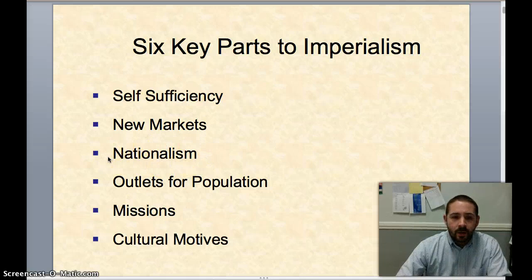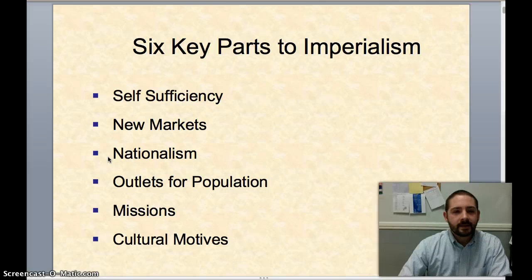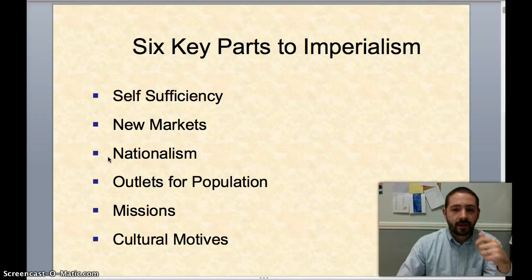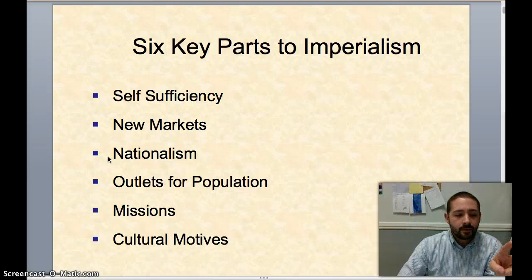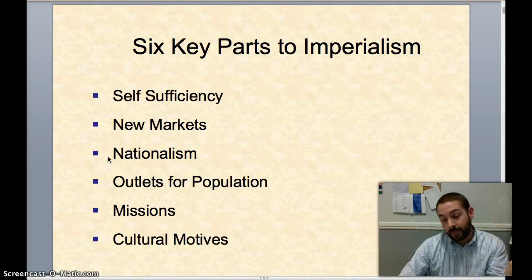Finally, one that I haven't really talked about, and I guess sort of goes back to this nationalism idea, is this idea that we now need to protect ourselves, and that's the military part of it. We need two things in terms of military. First, we need places to fuel up our boats, right? If we are now going to have this huge military, we need places to fuel our coal-burning boats. So we get colonies to do this. We also now need resources and people for that military. So we have to have new places.